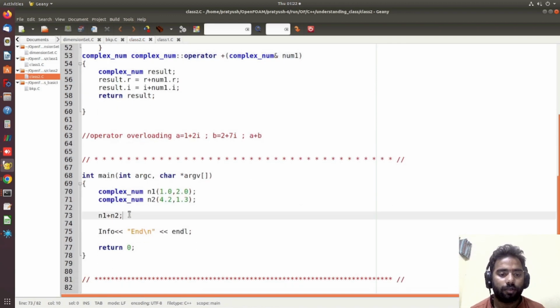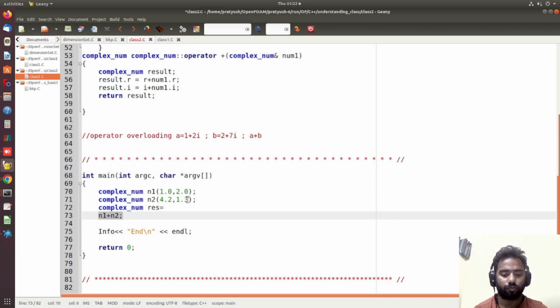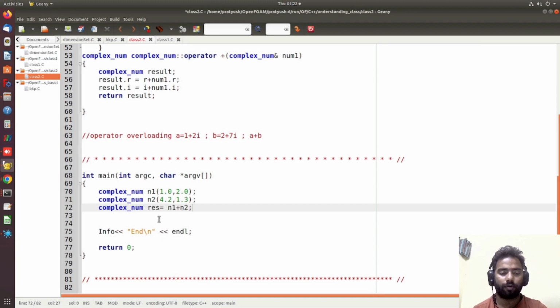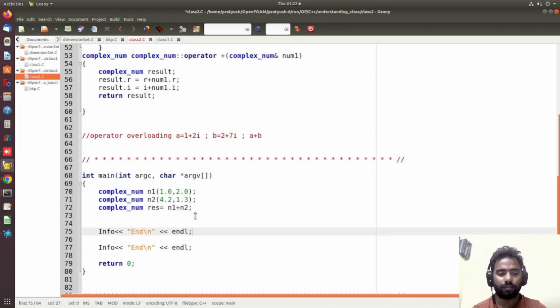Okay. Now we have created these two values, and here we can store the addition into some variable result as n1 plus n2. So we are storing here n1 plus n2. Now we can print the result after addition.